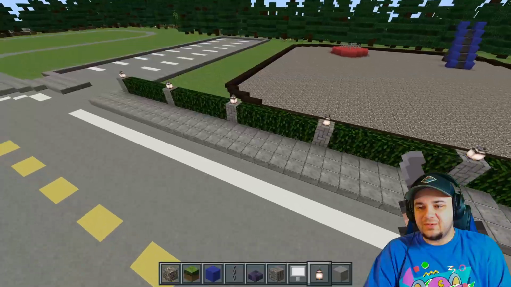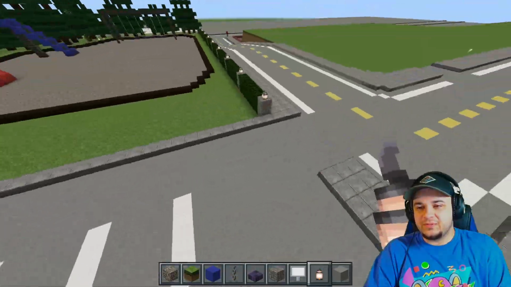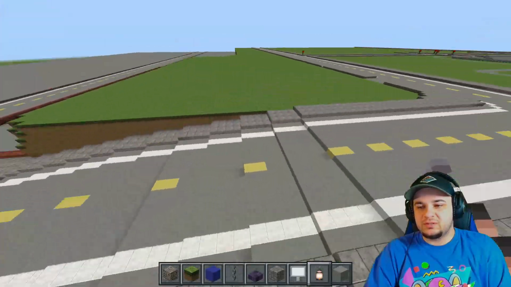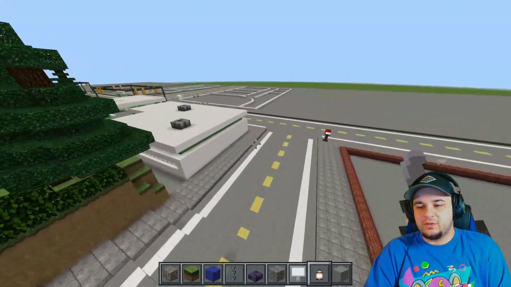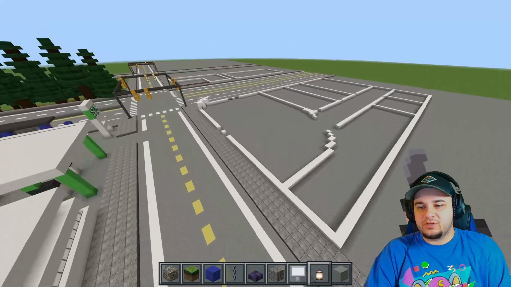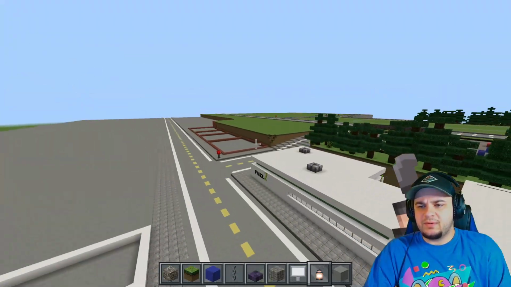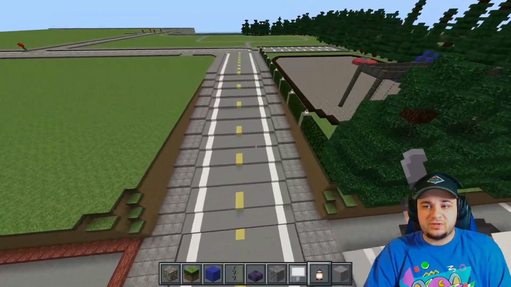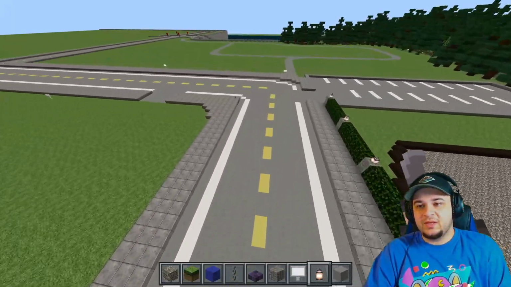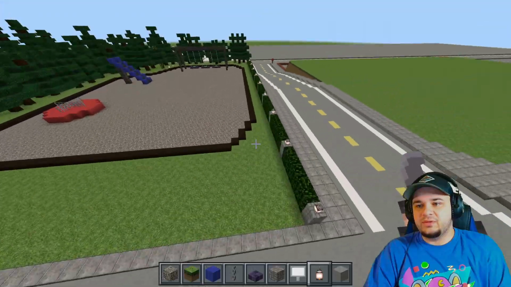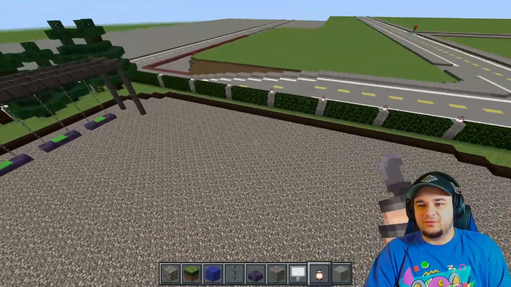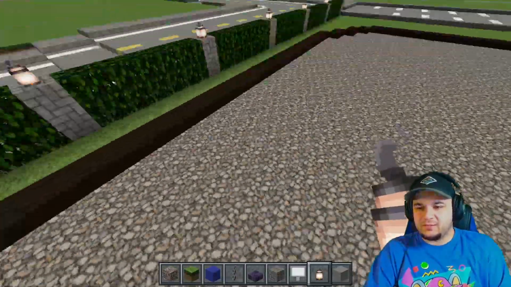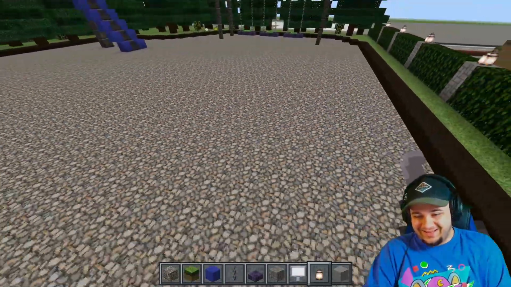This is what I want to do in the neighborhoods that I build, like that hedge fence with the lanterns, something similar to it at least. That's one thing I really want to make sure that we tackle pretty soon. Once we get a decent amount out here, we'll go ahead and do a whole episode of just decorating and making sure that it looks nice rather than just having the buildings, you know? I think this is gonna look really cool though. I'm excited. What else do we build?